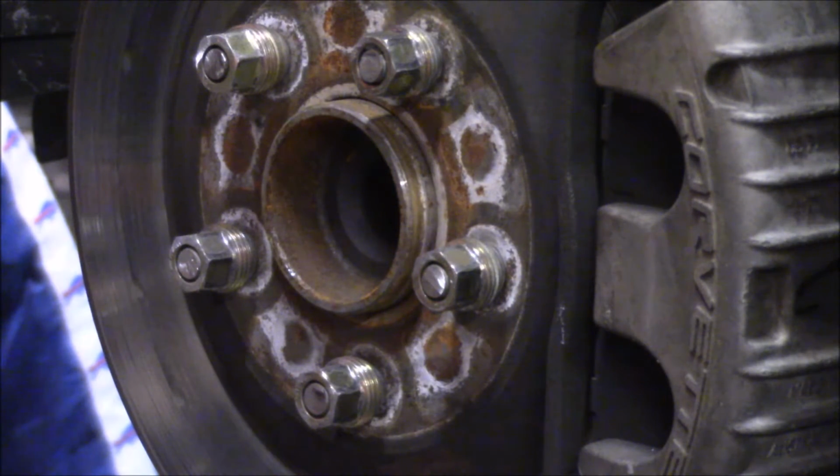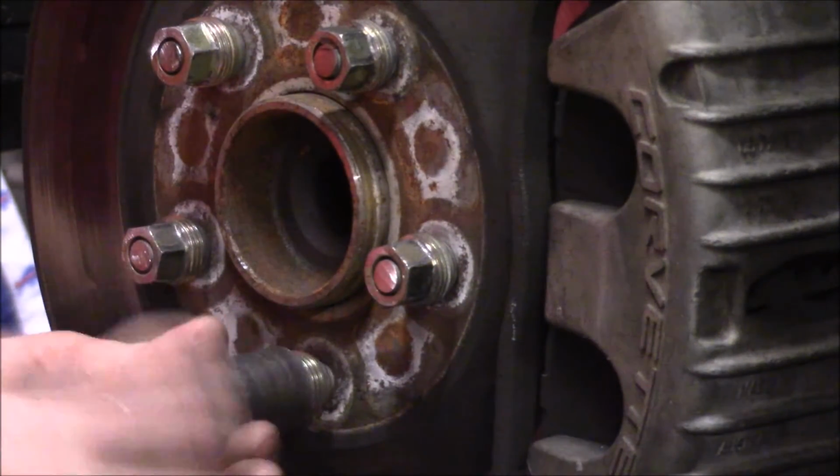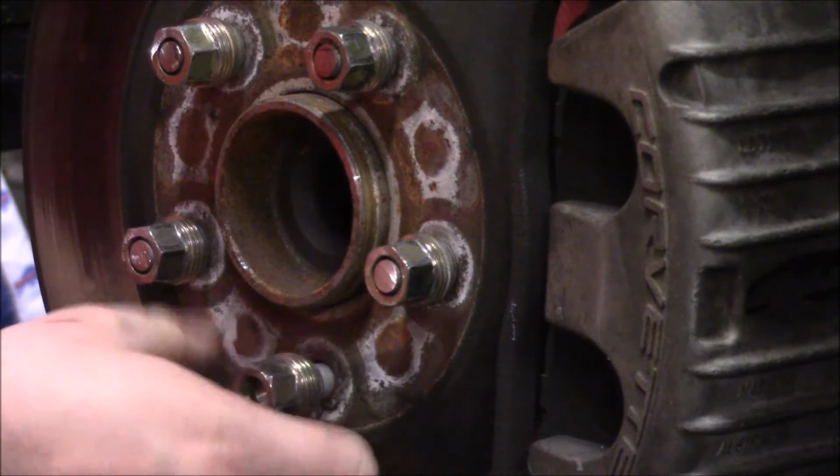Okay, simple as that. You just cut the tip off, and there you are. So the next thing you'll do is remove the lug nuts. You should be able to do that by hand, but they're going to be pretty hot right now since they just got sparks thrown at them. And we will then clean that front edge of the stud. Let's see how this goes. I'm able to unthread them nice and easy, not even that hot.